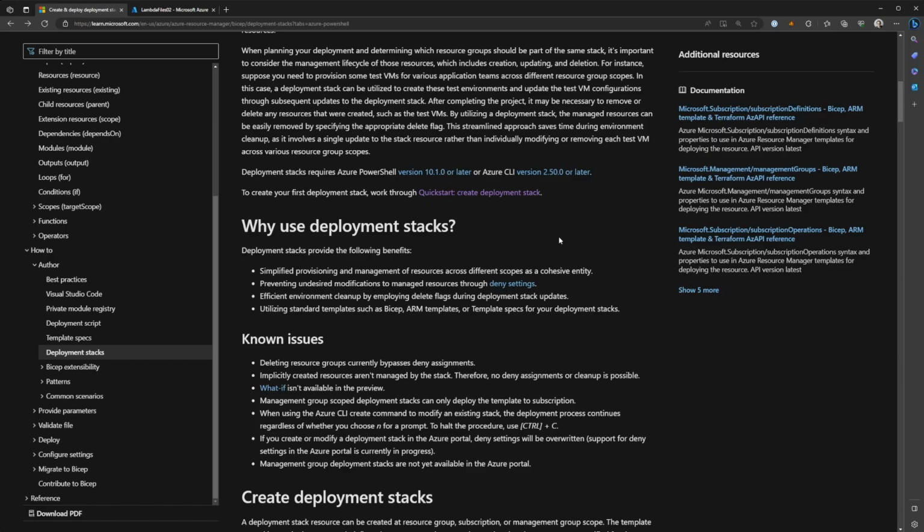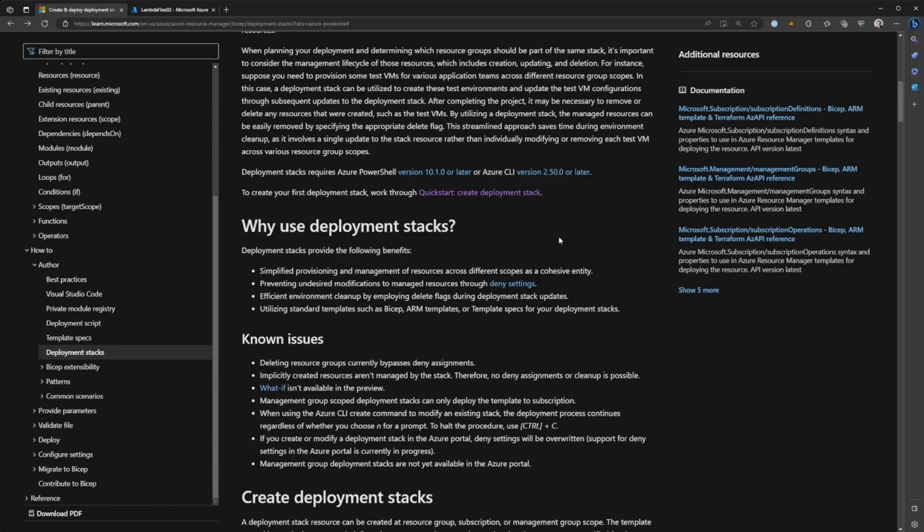Another benefit of deployment stacks is cleanup. And this is a fairly big one. So prior to deployment stacks, if you wanted to delete all the resources that you deployed in your templates, the only way to do that was to either go through them manually and delete each one, or delete the resource group, and that would delete everything within the resource group. But if you only wanted to delete certain resources, or you were sharing resource groups between projects, you couldn't do that very easily. With deployment stacks, it knows what you deployed, a bit like a state file, and so it will allow you to then delete the deployment stack, and it will delete the resources, or it can delete the resources. We'll see that in a minute.